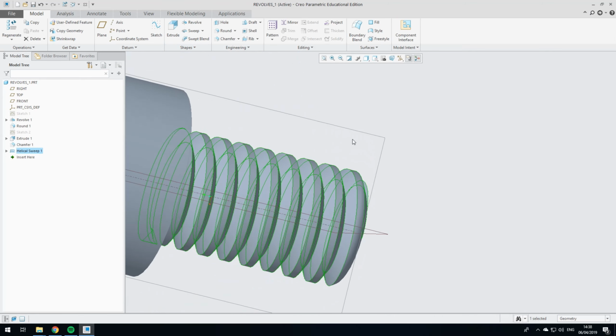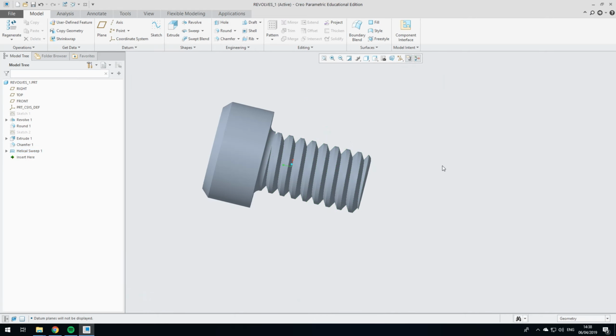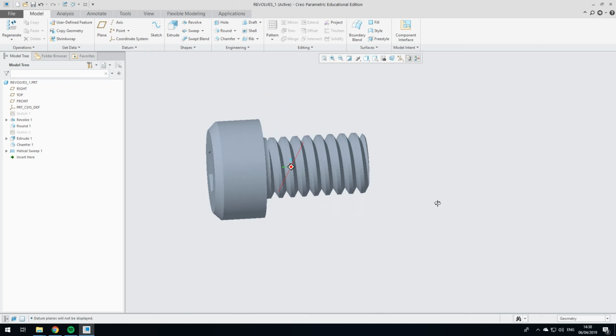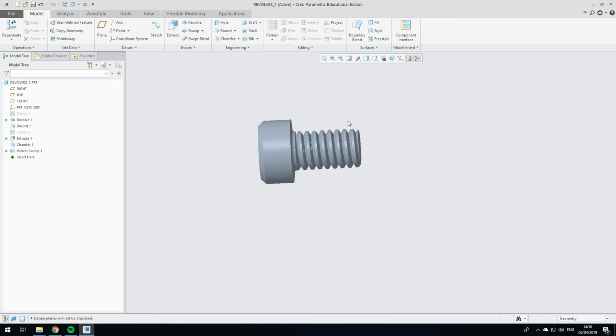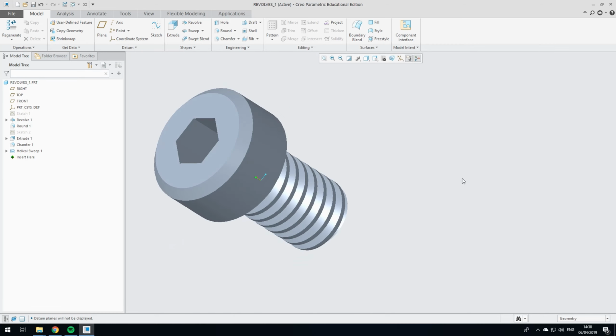Again, the profile I've drawn is probably a bit deep there, but it gives you a very good outline of the bolt. And what we can do is we can go onto this function here, and we can show the bolt as it is, no axis, no drawings, no points on the bolt. And yeah, that's the very basics of sort of doing revolves and your basic helix sweeps inside of Creo.